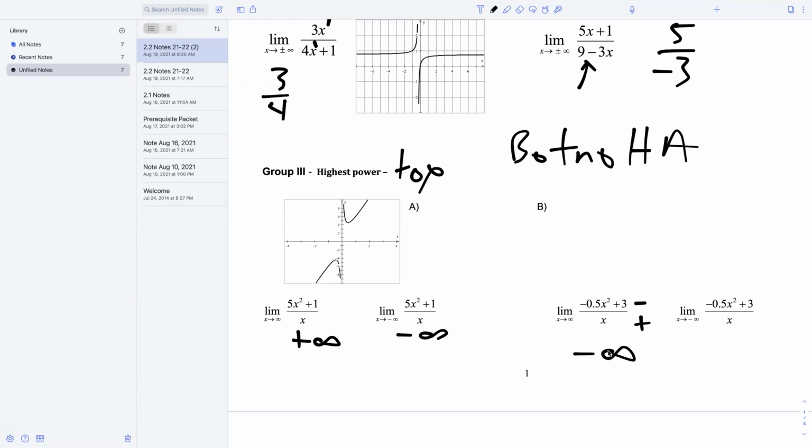Okay, well, look at this one. This time, this is going to negative infinity. Therefore, I'm plugging in negative numbers. So same thing. It's squared, positive, but then it's multiplied by a negative, so that makes it negative. The denominator, I'm plugging in negative numbers, so that's going to be negative. Therefore, this has to be positive infinity because I have a negative over a negative.